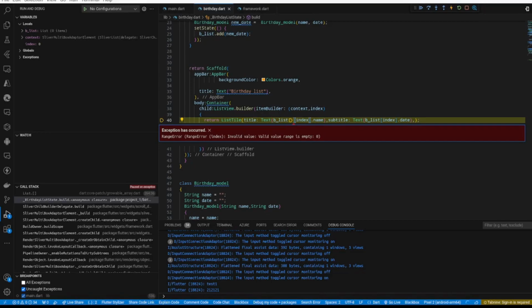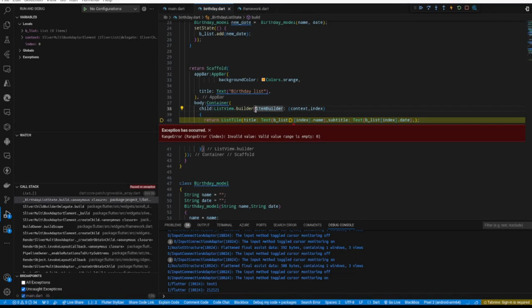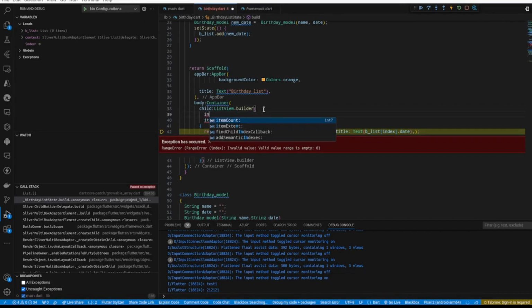Okay, we're getting one error. Oh yeah, I forgot to tell you about this. Here we have to pass one more value, that is the item count. That will be the blist dot length.